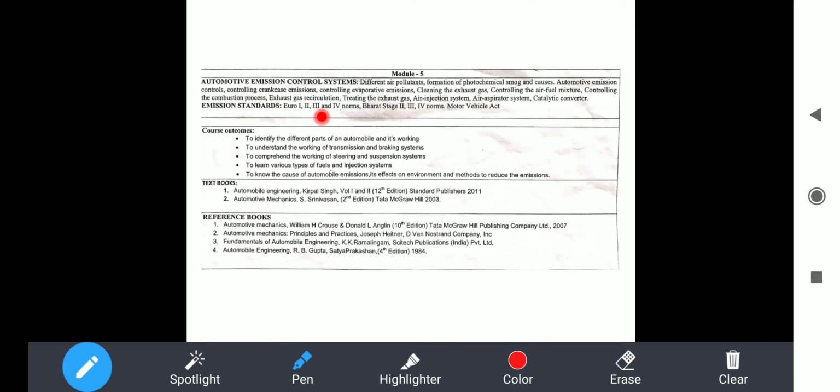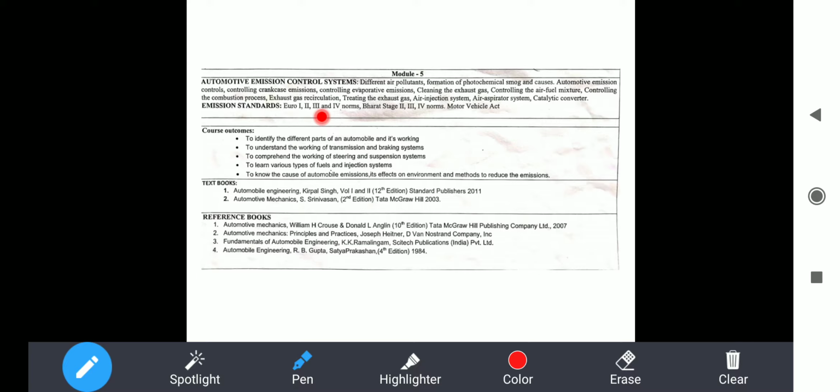So see, in the fourth module and the fifth module, listen carefully to what I am telling. In both these modules the concept names are changed. Whatever the concepts are, only their names are changed, but the diagrams and everything have the same similarity. You only have to take the particular diagram, highlight the particular parts, and explain.